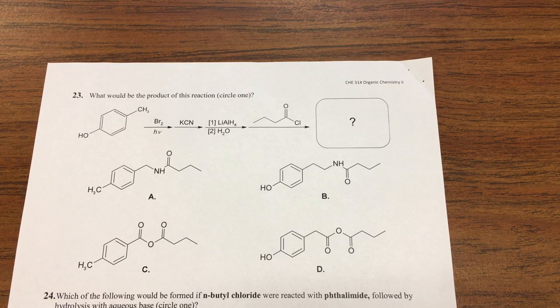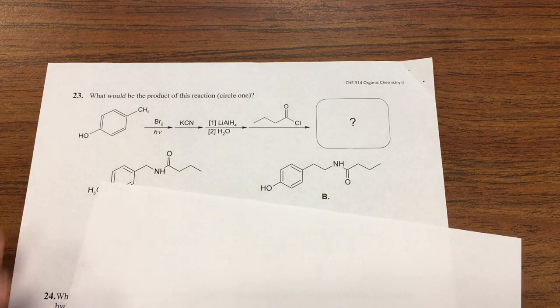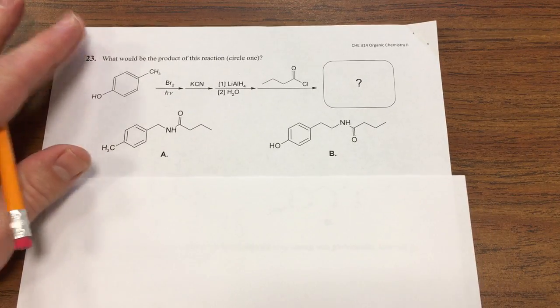Okay, on to 23 through 25. This is actually a very long group study, but we're getting through it, almost there. Here we see another multi-step. This one here, oh my goodness, this may be identical to what's on the test. You never know, but here we have a reaction from last semester.